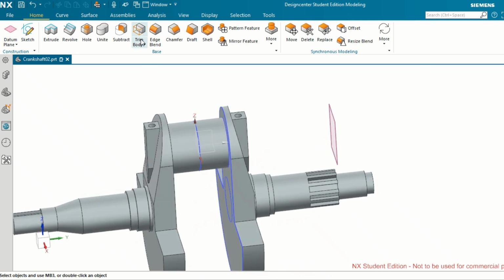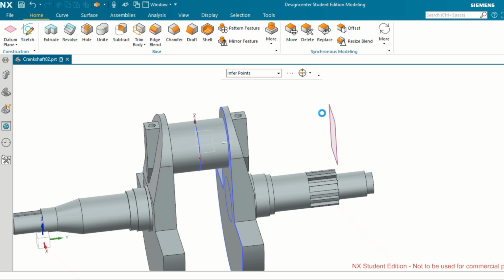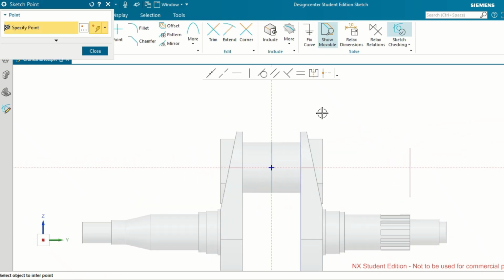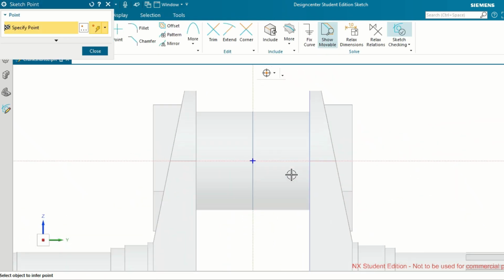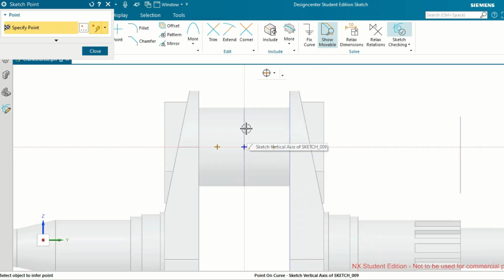We are going to create the hole here in this datum plane now. Same 5 dia. But you see how I'm going to do. I'm going to specify the points. This one and this one, because I have not selected any surface. I'm using already the rigid robust datum system.